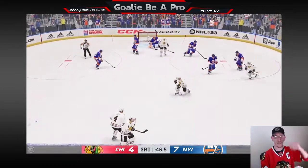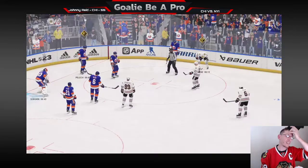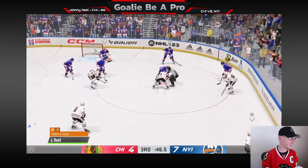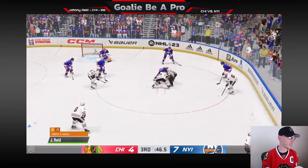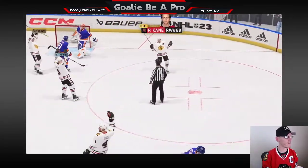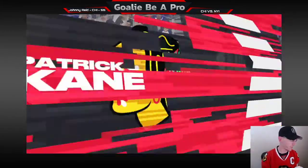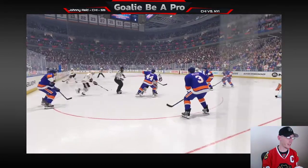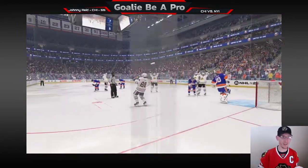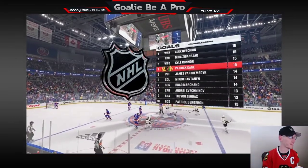Are we going to get stuck in this? I really hope not. Those are the games that I hate, where you've got a team that's down in the offensive zone taking face-offs, and they get the face-off, they find a way to take a shot. Oh, Patrick Kane with a goal. Okay, I'll take that. Make my numbers not look quite so bad by comparison. But where they're not scoring, they're just winning the face-off, taking a shot, the goalie covers it, rinse and repeat, and that makes the last couple minutes of the game drag on too much.